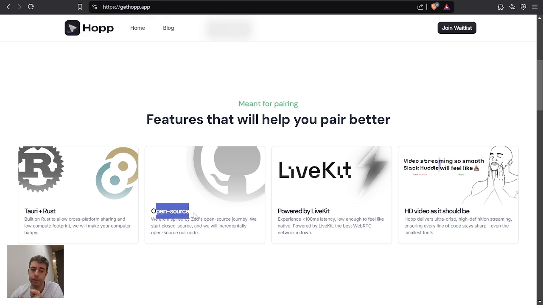Open source, again, why do I care that it's open source? Well, this might be a benefit in itself because I know that many devs like this. The question I have here is, do they know what Zed's open source journey is? I don't care if you know it.